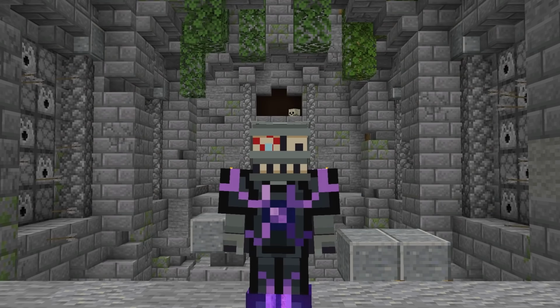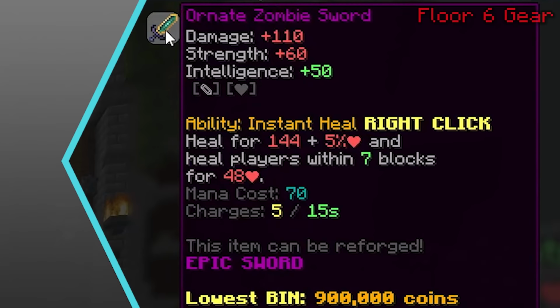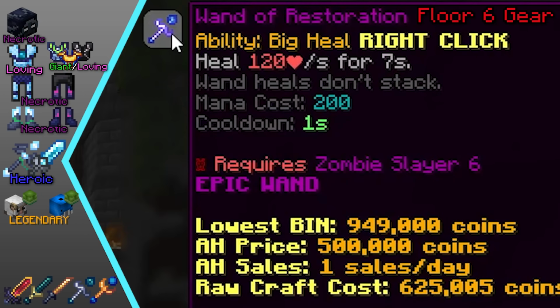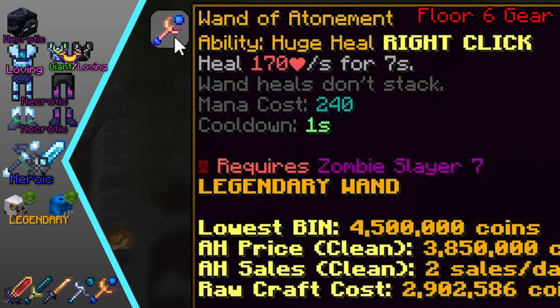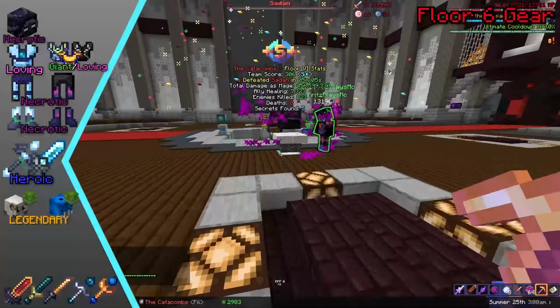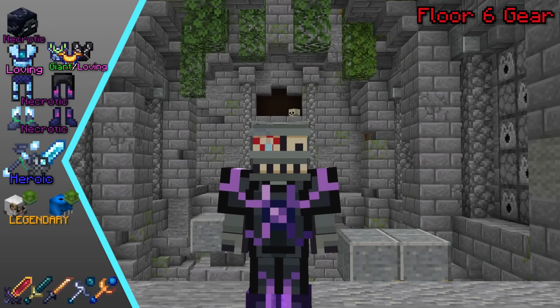If you're still struggling with surviving, you can also upgrade your Ornate Zombie Sword into a Florid one. And if that isn't enough, the Wand of Restoration and Wand of Atonement are also pretty great for heals. Once you're comfortable running floor 6 and get consistent S+ runs with score to spare, you should learn how to cheese the 4 Secret Trap.